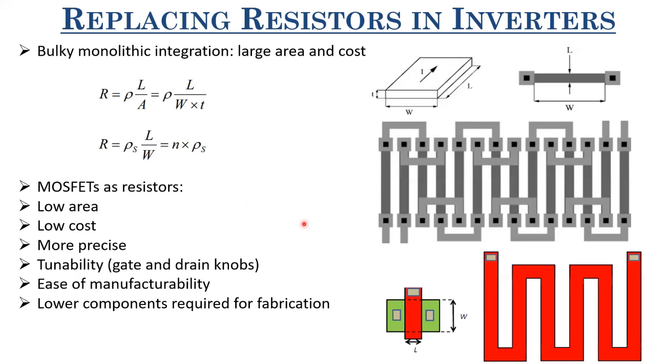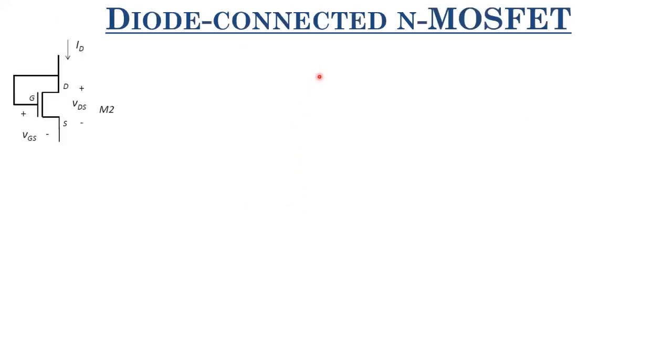So first of all, let us go ahead and look at the diode connected N MOSFET as one of the implementations of resistance. This diode connected NMOS is something that you must have done in E210. So what exactly is it? Here your gate is connected to drain, or gate and drain are shorted. So what exactly is M2? M2 is an enhancement mode transistor. Why enhancement mode transistor? If its threshold voltage is positive and it's an N MOSFET, it's an enhancement mode, right?